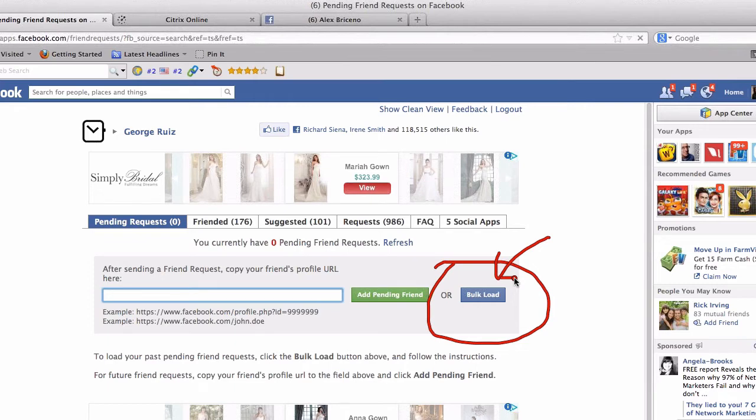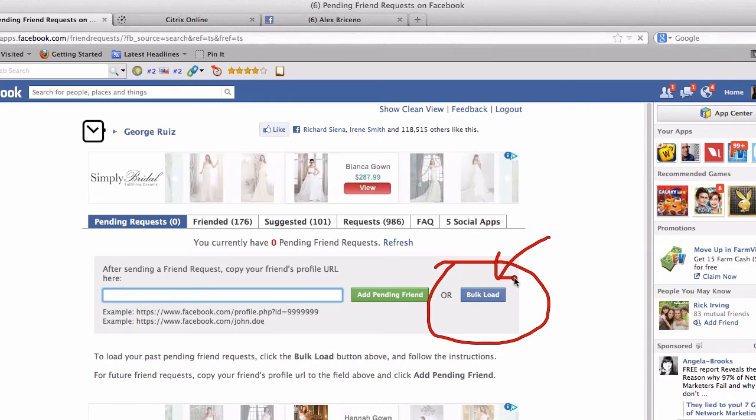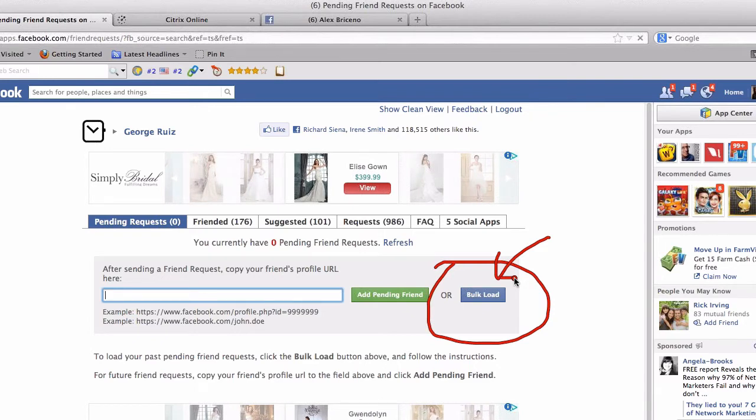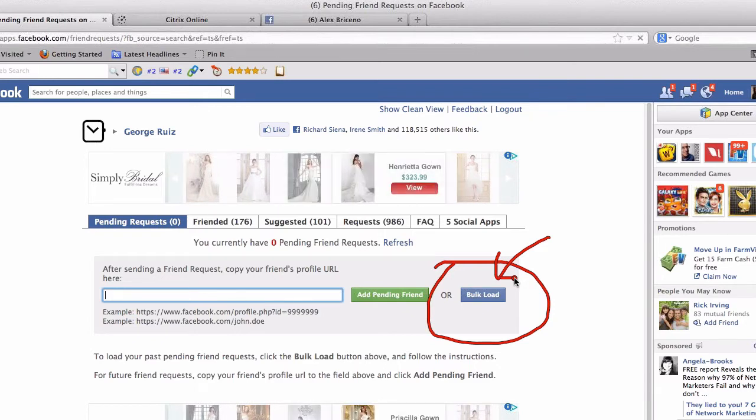It gives you a whole list of all the people that you have asked to be your friend, and the ones that are 2 weeks or older, start erasing all of them. Now, you may feel that some of them have probably been on vacation for a long time, but still erase all of them, and then just ask again the ones that you feel.